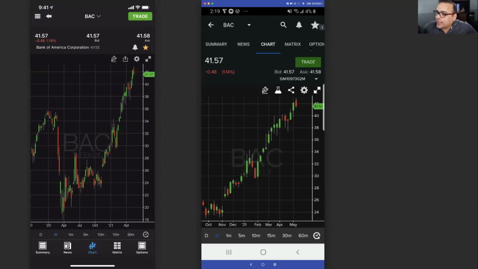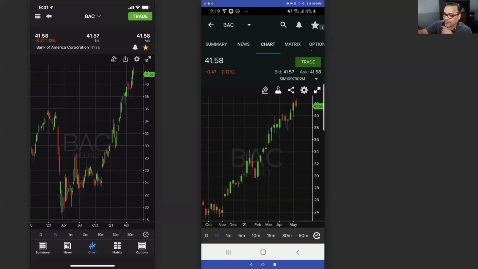Okay, let's talk about charting. Here at the top, one nice thing that not a lot of people know: once you are in a detail view of any symbol that you tap on from your quotes window, you see the symbol at the very top, which gives you the ability to tap on it and have access to the list of symbols that were in your quotes. So if I wanted to see Twitter instead of Bank of America, I don't necessarily have to go back to my quotes to tap on it.